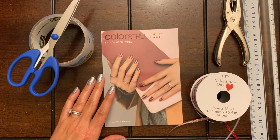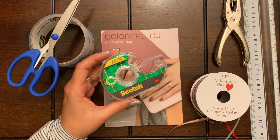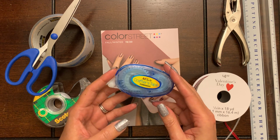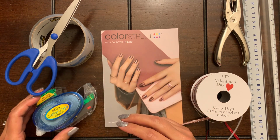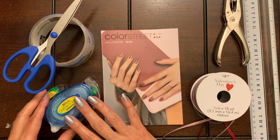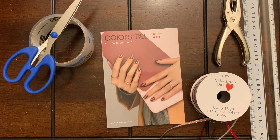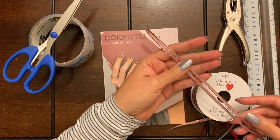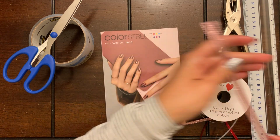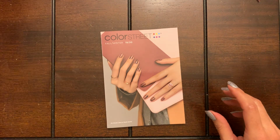And then you have a couple of different options depending on what you have at your house. We can use regular Scotch tape, either matte finish, clear finish, really whatever you got. Or if you're a crafter and have double-sided tape, this is another great option to use as well. So with these two, you don't need both, you just need one or the other. And I'm gonna show you a few different options when we get to that point on how you can use the double-sided tape or the Scotch tape. It's really up to you. As far as your ribbon goes, you need about two pieces of ribbon at about 12 to 13 inches long a piece. So I'm gonna get all of this out of the way for now so we can get started.